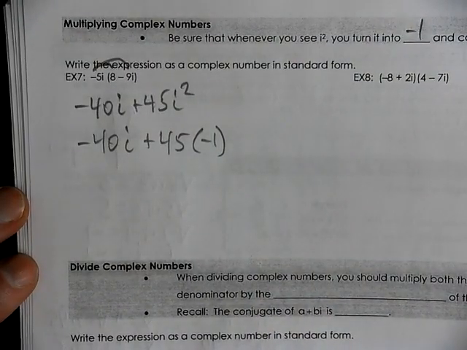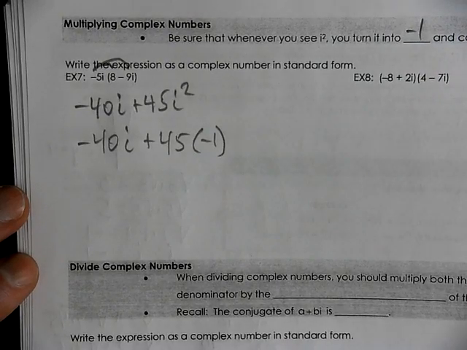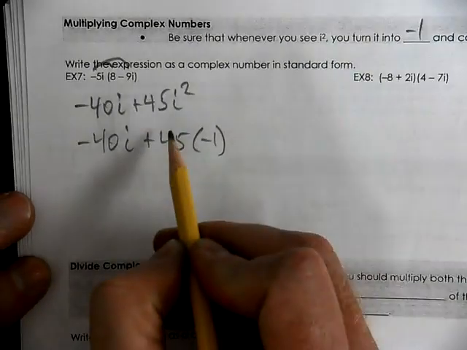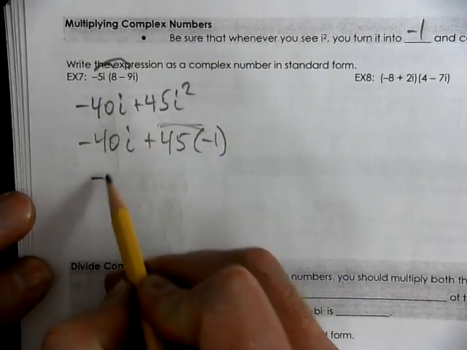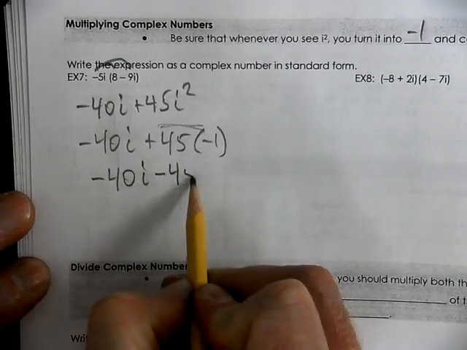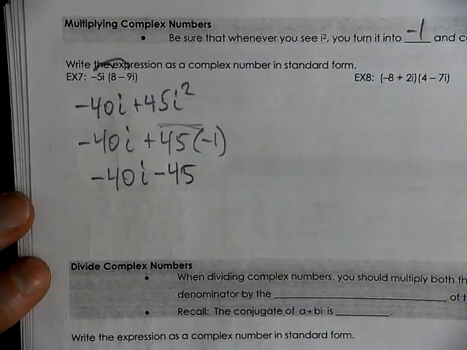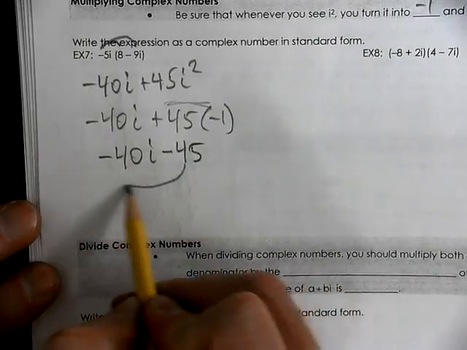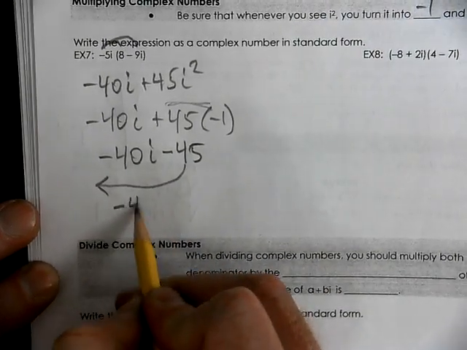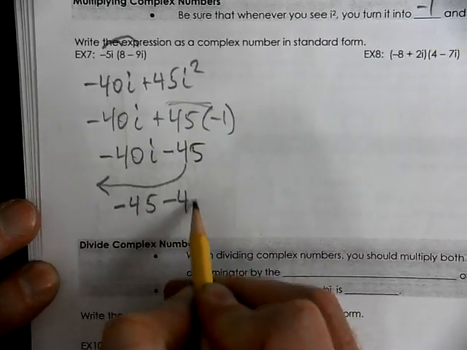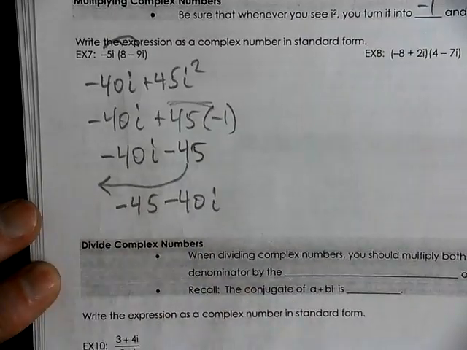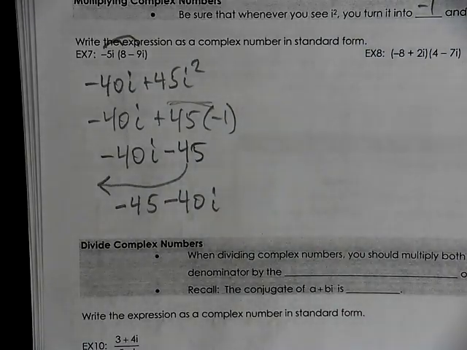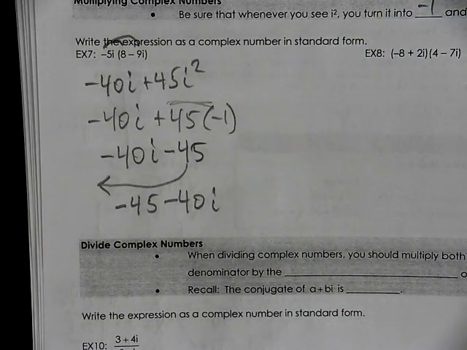i squared is actually the value of negative 1. So it's not minus 1, it's not 45 minus 1. It's 45 times negative 1. When you multiply the negative 1 times 45, you get negative 45, and we've been told to always write our real numbers first. So the imaginary values go second. So you've got to rearrange it.